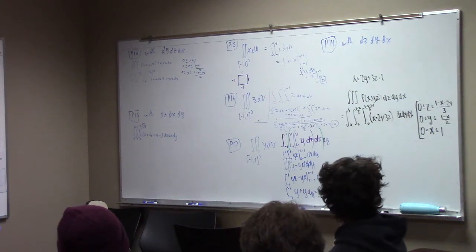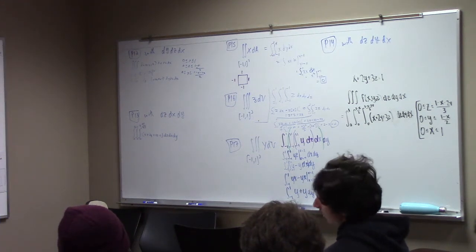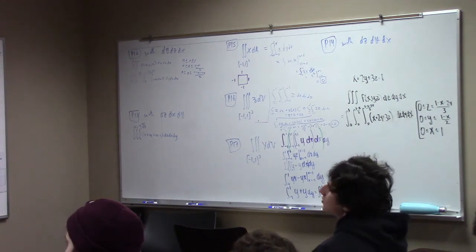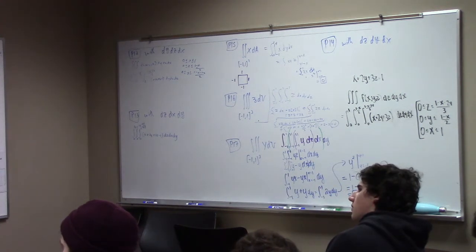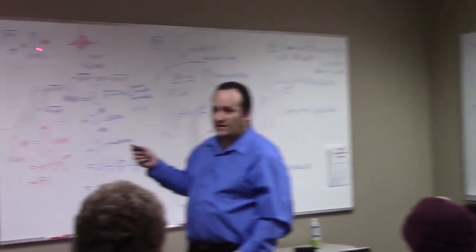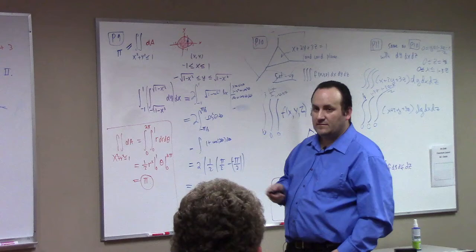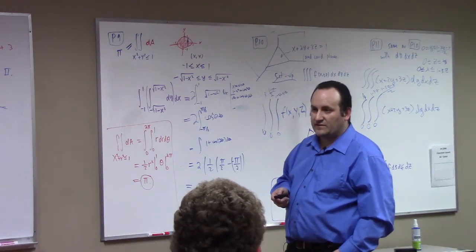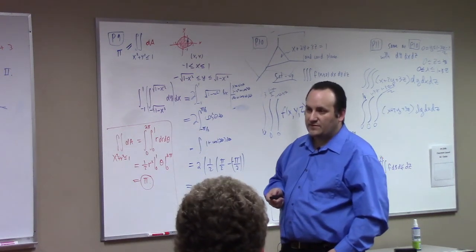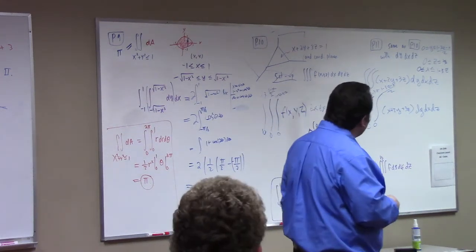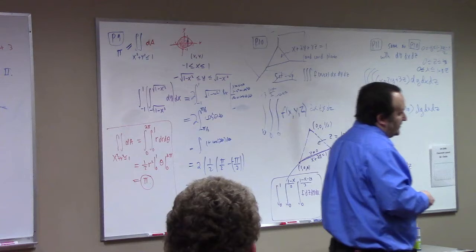But I hope that also illustrates to you the power of symmetry when you can see it. Over here, we could have used symmetry as well. There's really no difference between any sector of the circle, right? We could have just said 4 times the integral in the upper quadrant. That would have simplified the integration a little bit. Symmetry is good to look for. All right, so let's get back to problems 10, 11, 12, 13, and 14.